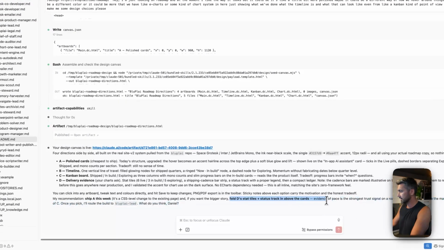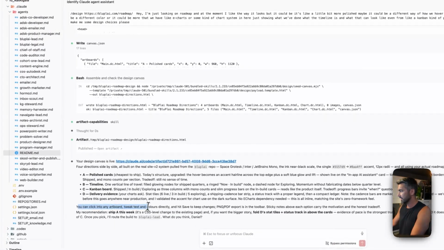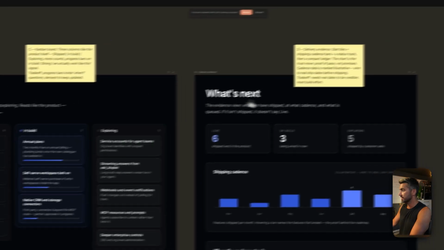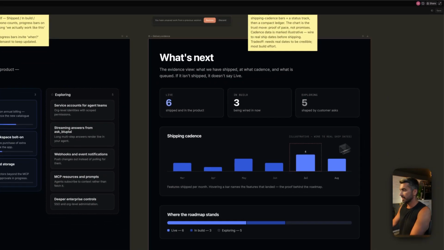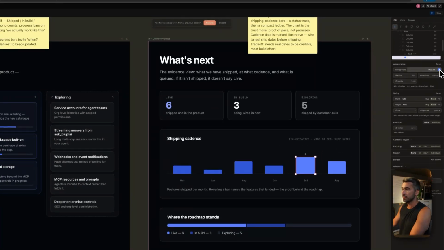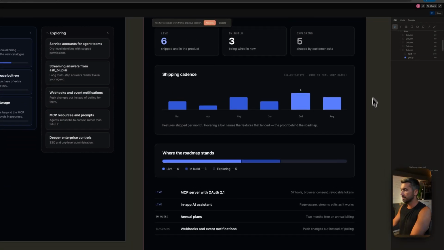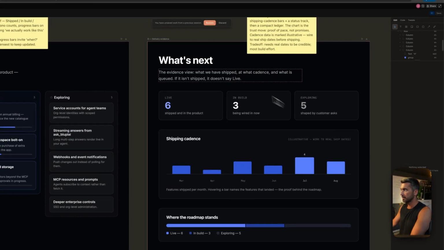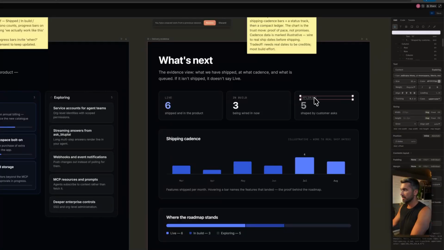Fold these stats cells. I'm going to say you can click into an artboard, tweak the colors directly, save and keep the changes. So again, yeah, it's saying here that we can change the properties of this. We can go in, we can change the colors here, etc. Which I'm not going to. I think I'm super happy with how it looks. But this is what you can do. You can go in, exploring, you know, we can change this text.